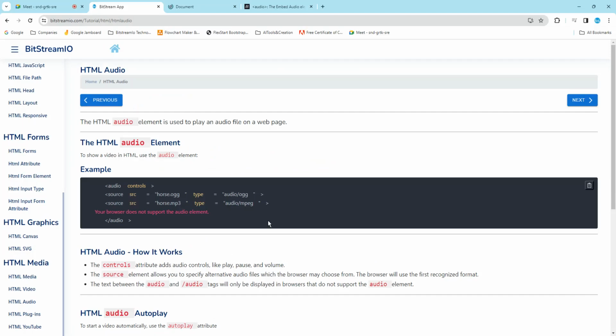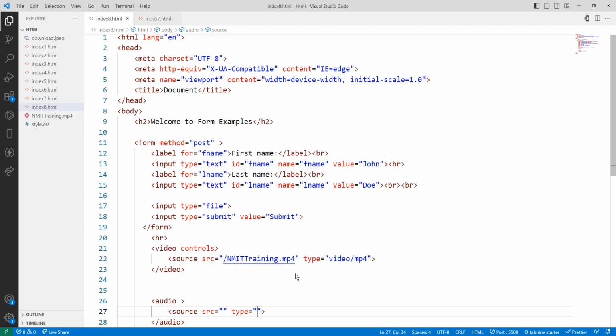So audio or MPEG, we will choose our audio. These are all the different video formats. So we'll go for the audio or OGG. So how to get the audio?